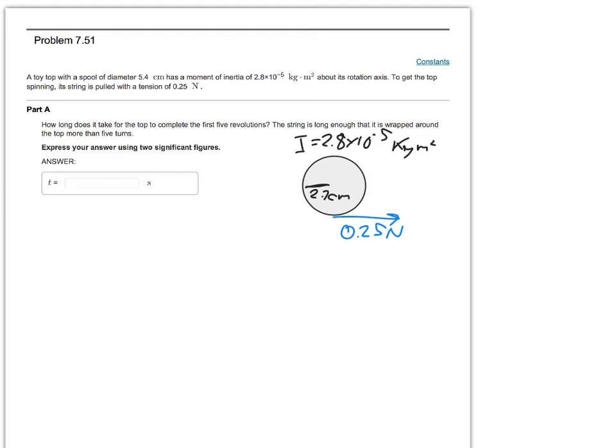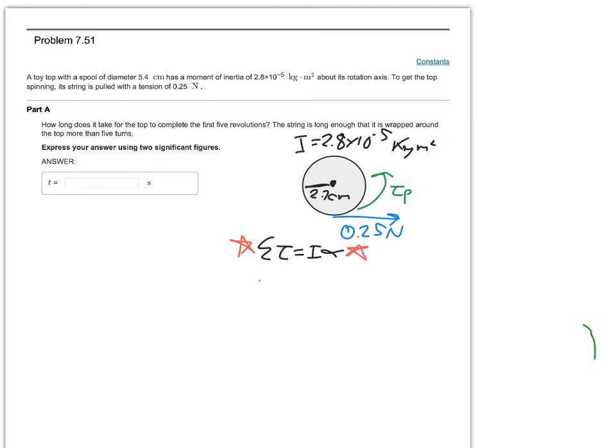So I basically started here with my free body diagram. I'm going to think about what torques I have acting about this pivot point. And the only torque I'm going to have is from this pulling force. So I'm going to call that the torque of the pull. Now that we have that, we can go ahead and set up our sum of the torques equals I alpha. And there might be a few other things we need to do, but this right here is our main equation that we have to go through.